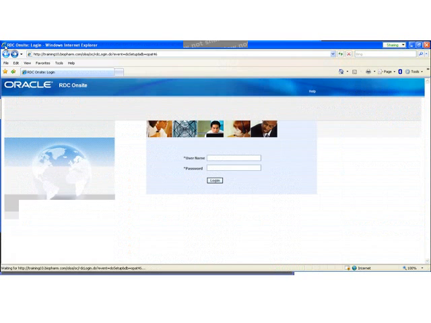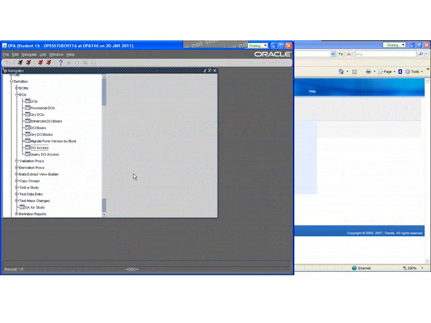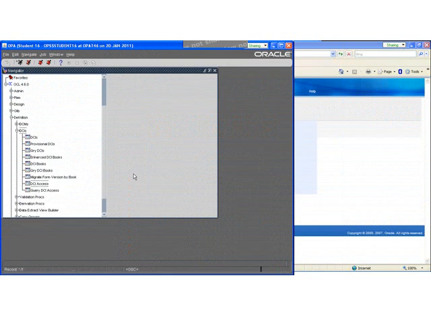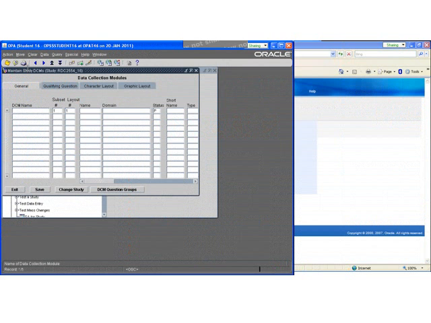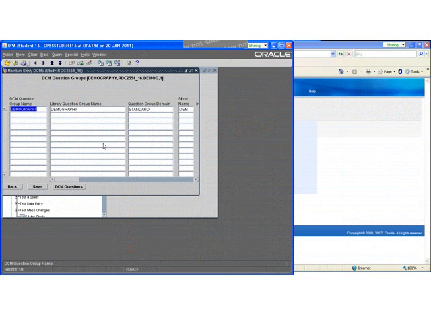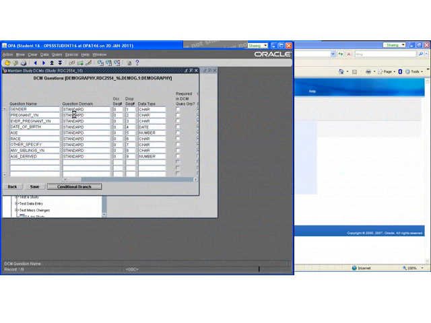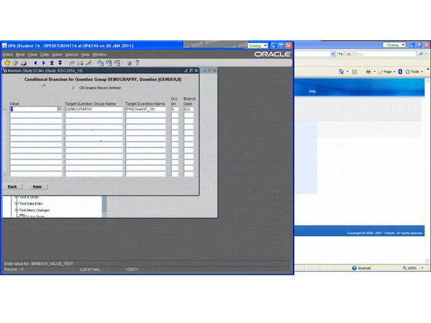I don't have a whole lot of time, so I'm going to go back to OC and show us very quickly some conditional branching information. Now, for conditional branching, we are still going to use the conditional branch information that we would normally see in our DCM area, where we would specify the target and then the question group and question, which is the target. So we have our branching value, which triggers the branch, and we have where we're going to be initially navigated to. So that's the first step.